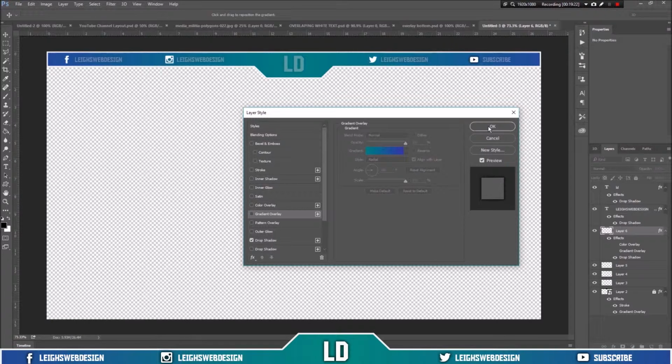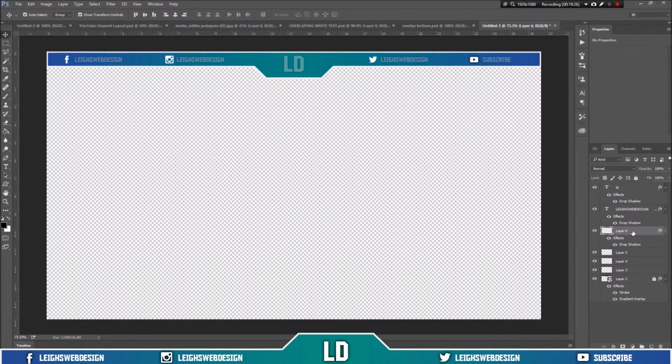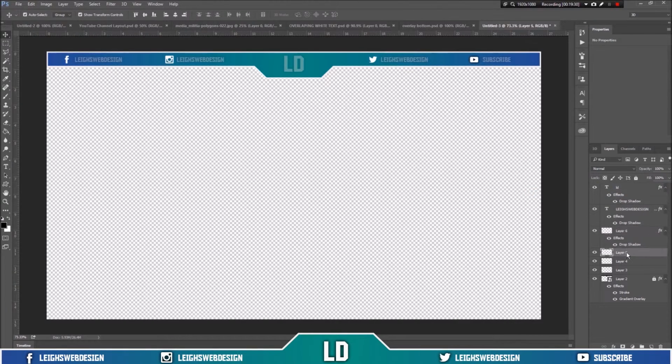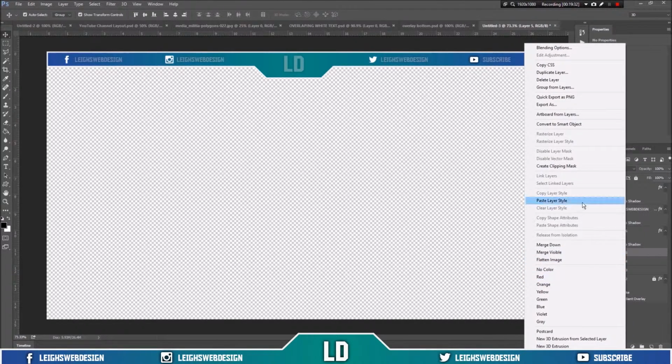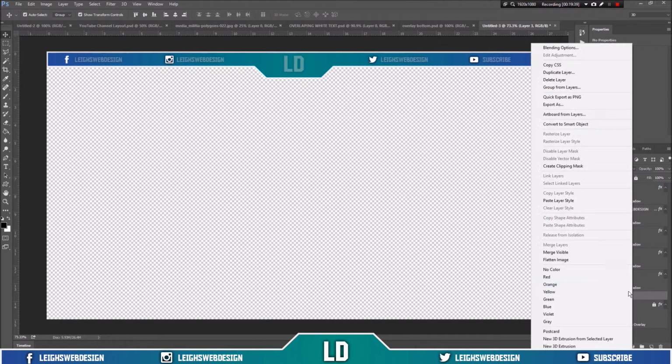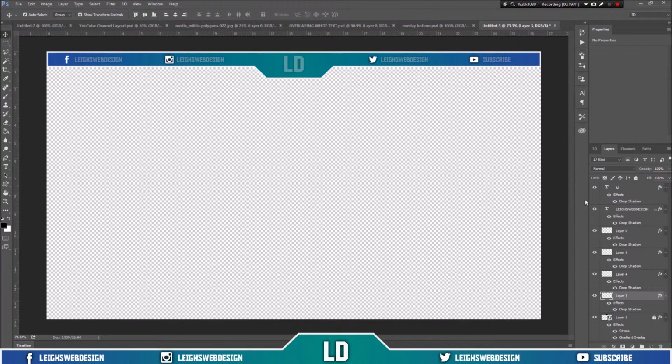Once that is done, just hit OK. Then obviously we want to copy the same layer style and do it with the rest. So copy, then paste that one, paste that one, and paste with that one. Basically that's it.